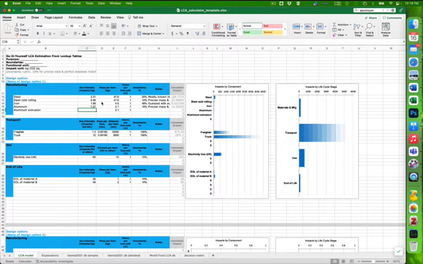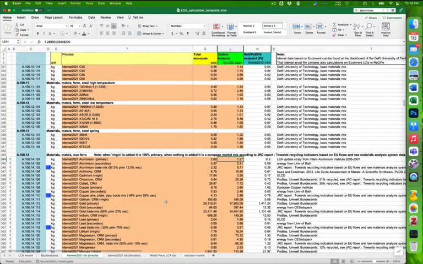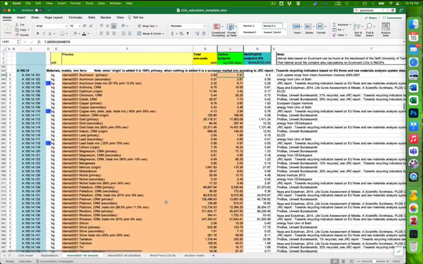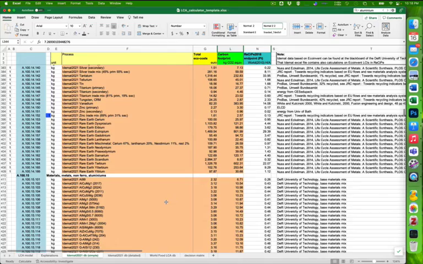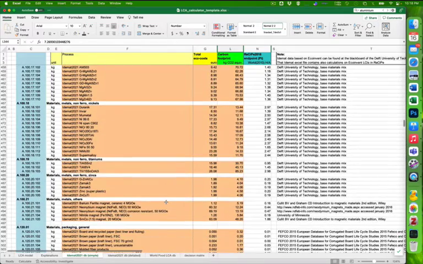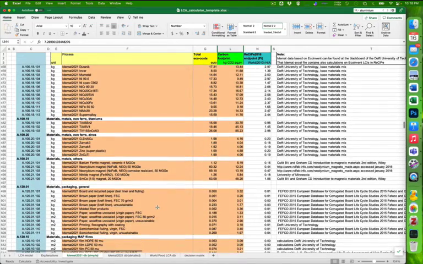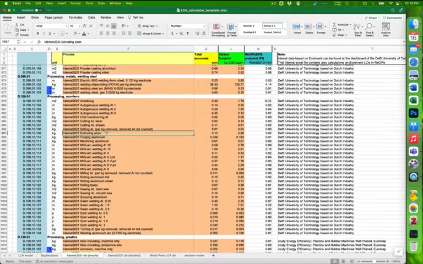For uncertainty, let's see. So if we go back to the database here, for aluminum, let's see if any processing. Well, let's just do a search. Extruding aluminum is right here. So, okay, again, it is 0.68 kilos CO2 equivalent per kilo of material.